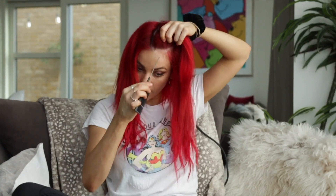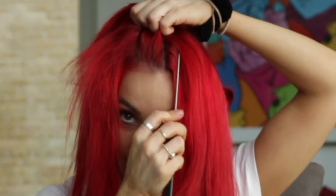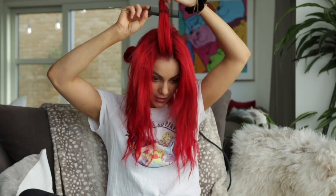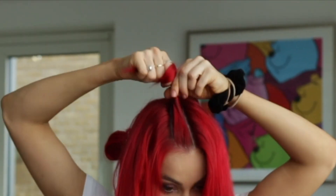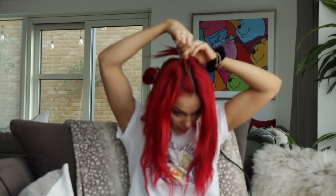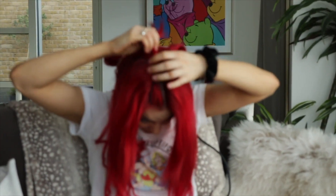What you're going to do — that's your middle part. Take a little bit from your right and a little bit from the left. That is your first section. You're going to grab it and twist it back like so. You're going to need some bobby pins. If your hair is red, get red bobby pins — I've got gold bobby pins, which makes a lot of sense. And you're just going to pin the back of that in. So there's your first twist.